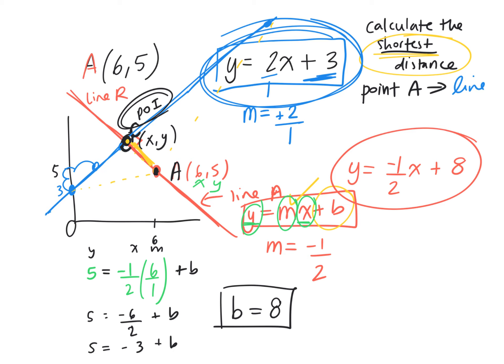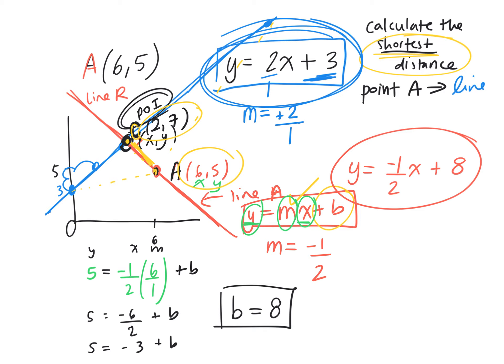So now I know that point C is at (2, 7). I'm trying to find the distance between point C and point A. I now have two coordinates, so I can use the length of a line segment formula to find the distance. Do you want to use substitution or elimination?